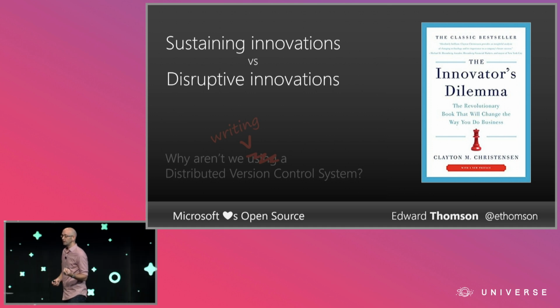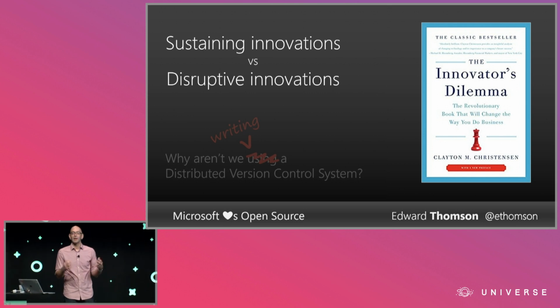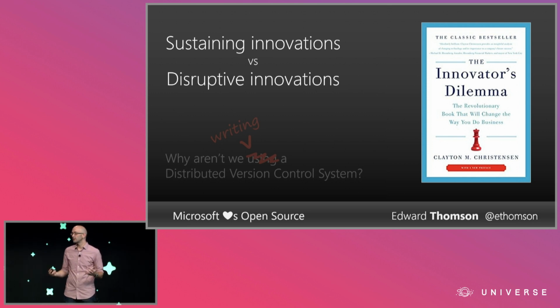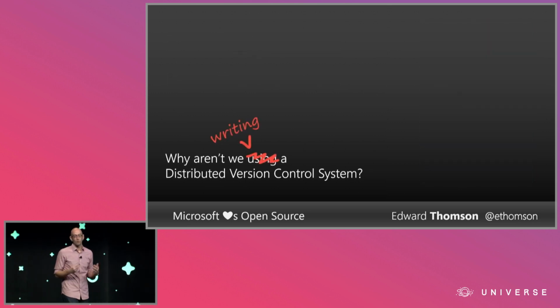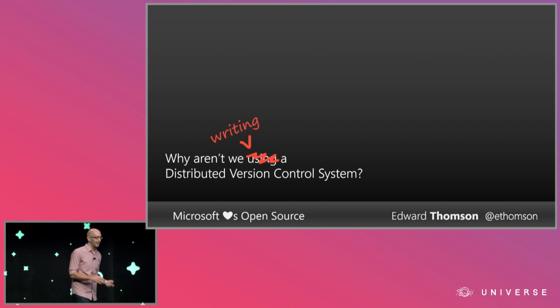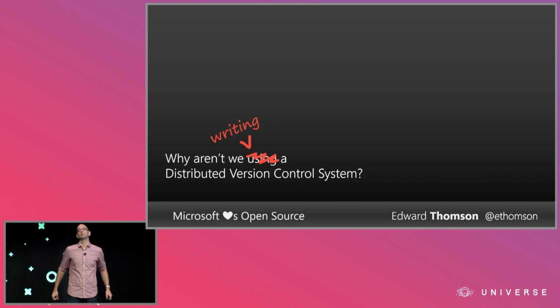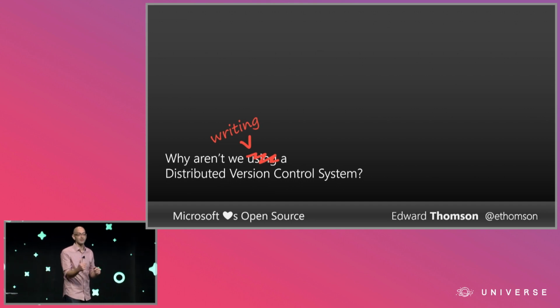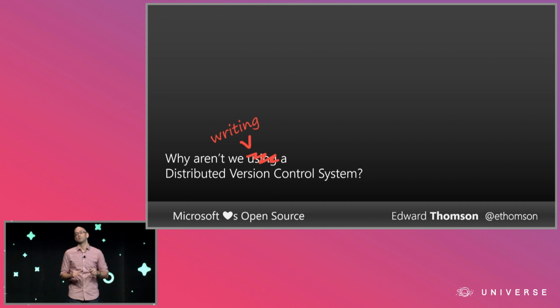So we decided that we perhaps needed to at least take a gamble and put a distributed version control system into our product. So we decided to do that. We would, in fact, write a distributed version control system. So we went to our customers and we said, hey guys, have you heard the good news about distributed version control? And for the most part, they were like, I don't know what y'all are talking about. But a couple of them were on board. They were like, yeah, it's about time. We've been wanting DVCS for a long time.